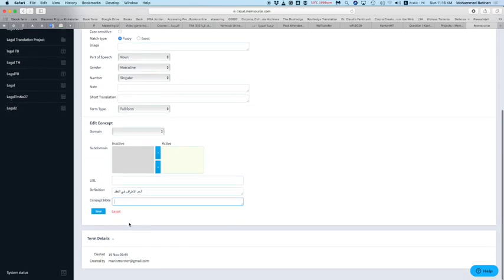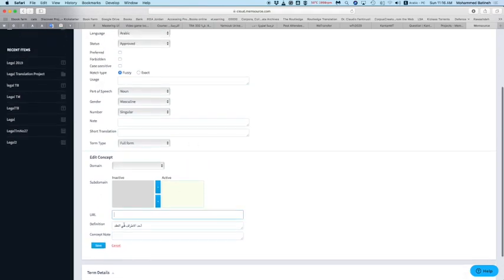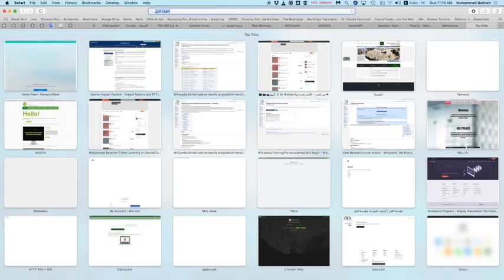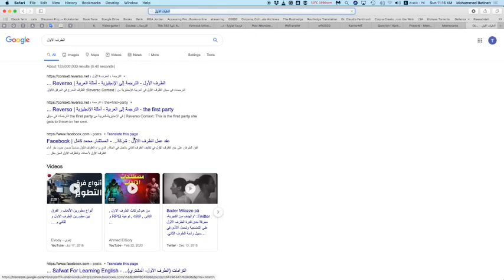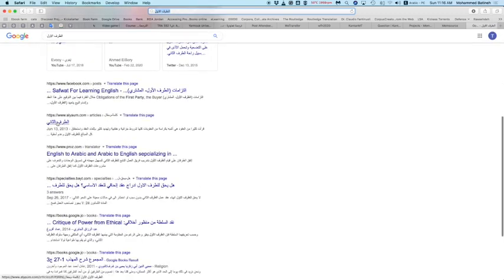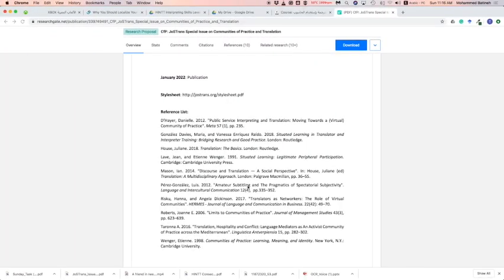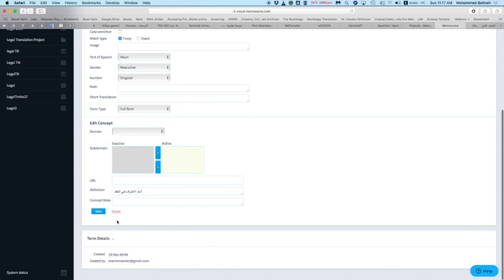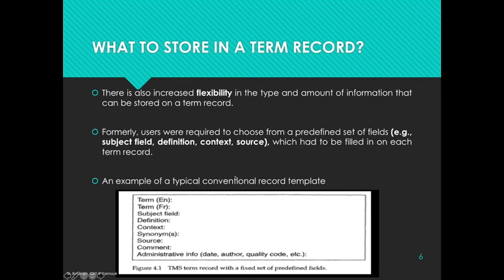Do we have a note? Do we have a URL? For example, for the definition, URL is the link where you can specify maybe the meaning of الطرف الأول. So basically you specify information that can be helpful to the translator, and then you save your term record.